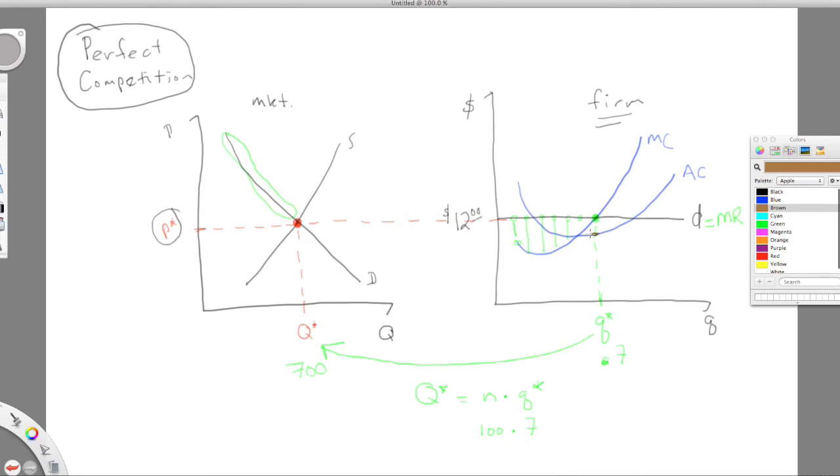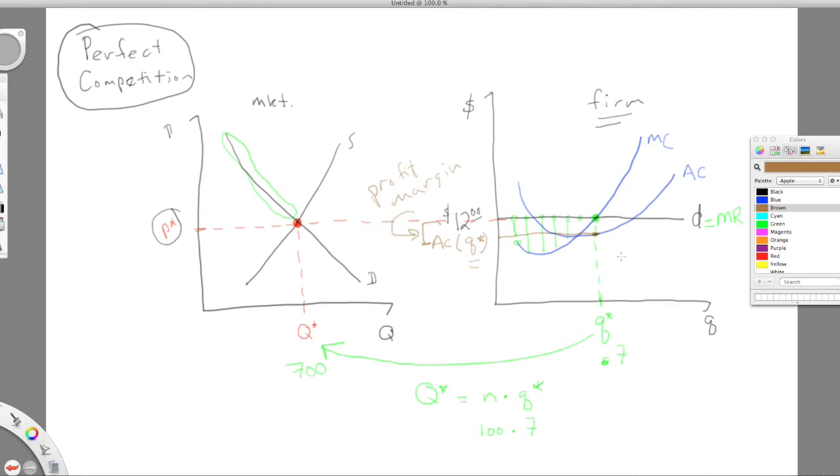If I project this average cost line over, then I know that this is average cost when I plug in Q star. The average cost curve, this function, can be evaluated at any value, and I want to do it at this important optimal quantity. I know then that the difference between price and average cost is something I can think of as profit margin. So that's what the firm earns per unit.